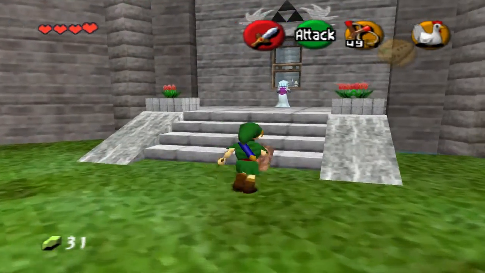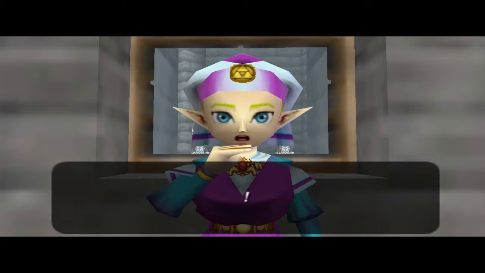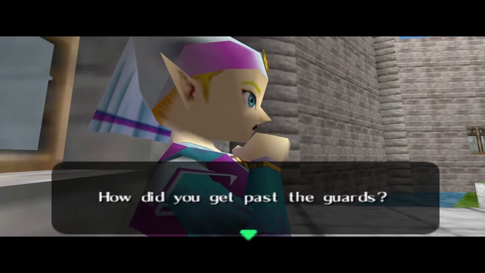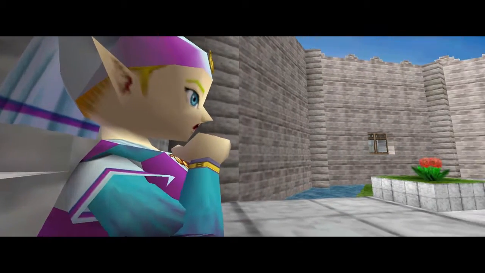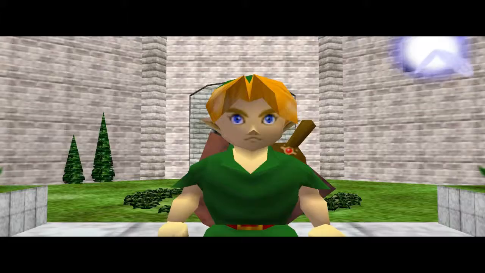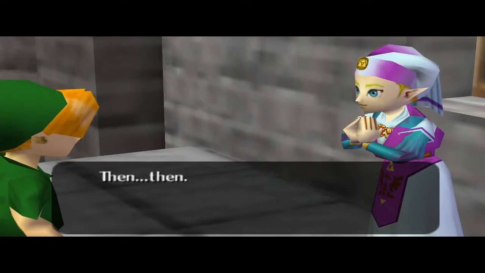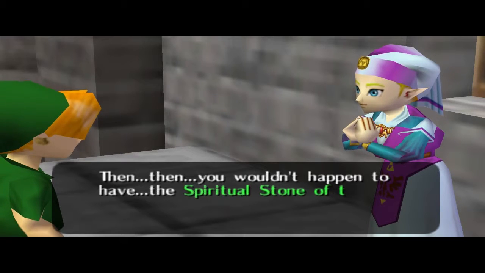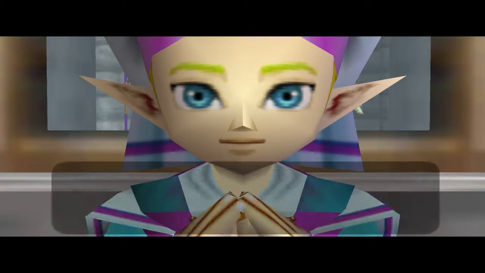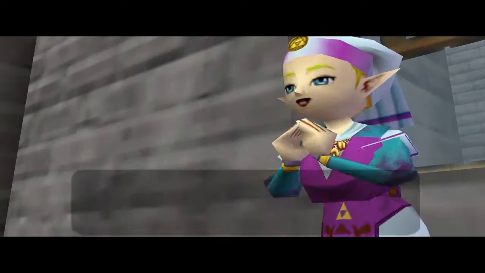Told you this is a Nintendo game. Hey, princess! What? Who are you? I am a robber! How did you get past the guards? I am a badass. Also, the guards suck. Oh? What's that? Is that a fairy? Then are you from the forest? Then you wouldn't happen to have the spiritual stone of the forest, would you? That green and shiny stone? Do you have it? I'd love to say no, but I do.